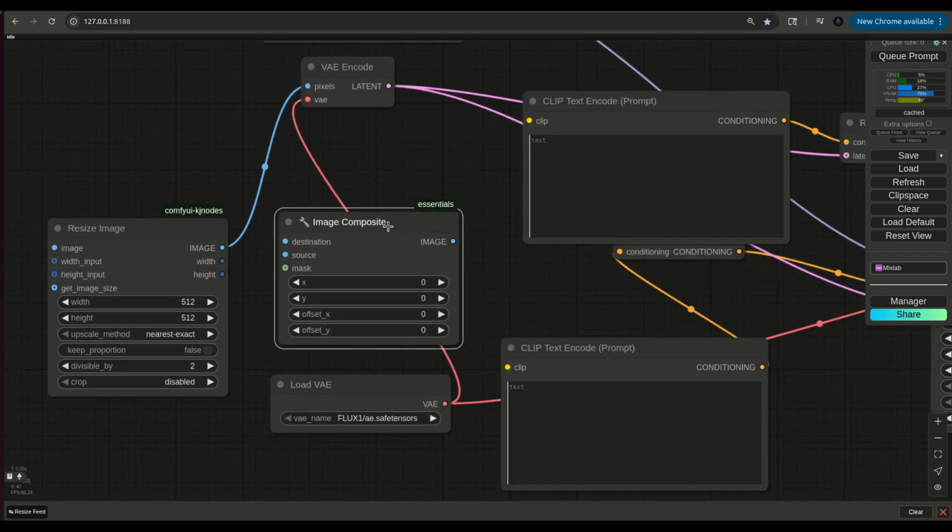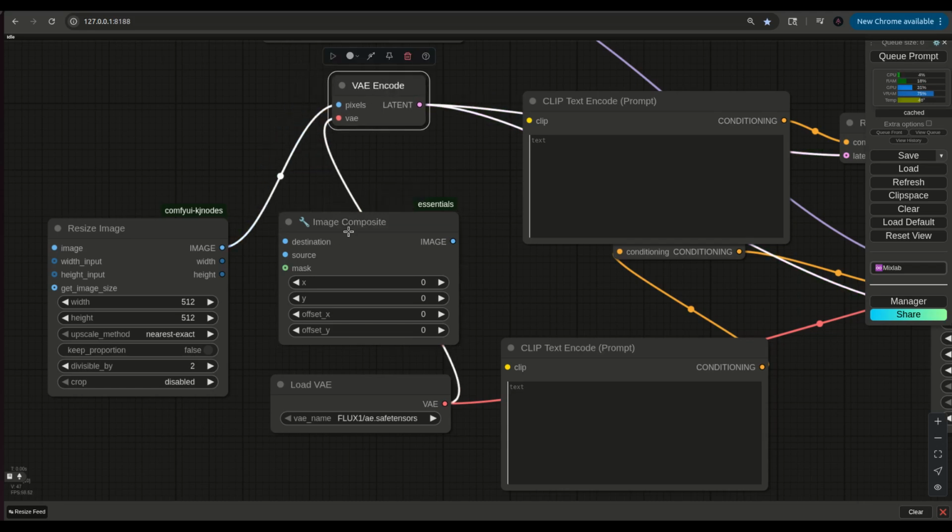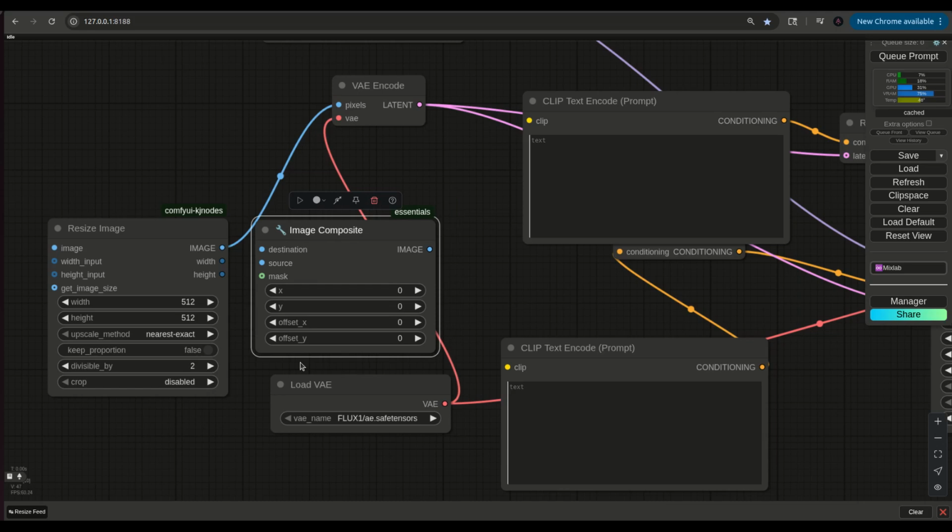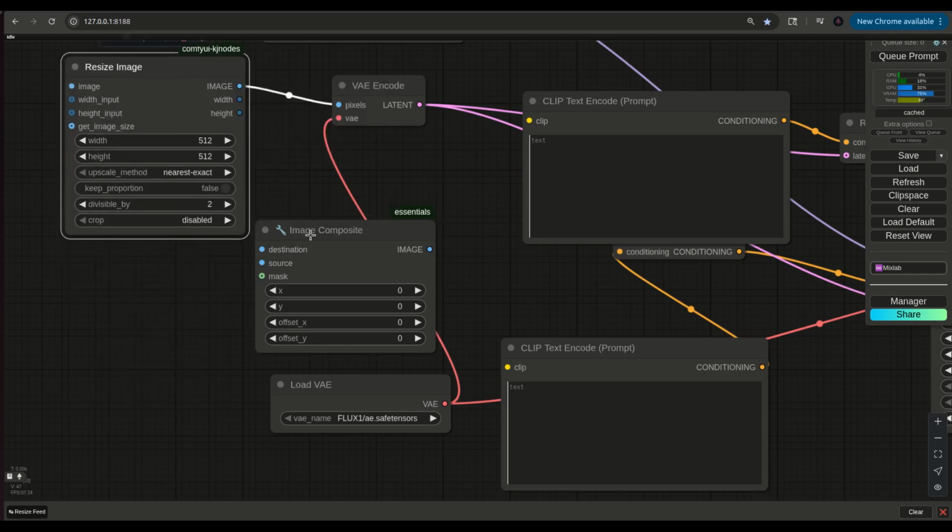I'm gonna use image composite instead of the stitch, because the stitch image thing really is working the same way as concatenate. It just adds another image next to the other image, whether it's on the right or left, top or bottom. And I just don't really appreciate that, because it expands the image based upon the dimensions of that is what you're gonna get. But what if you don't want that? And this gives you a little bit more predictability on what you can get in an easier way.